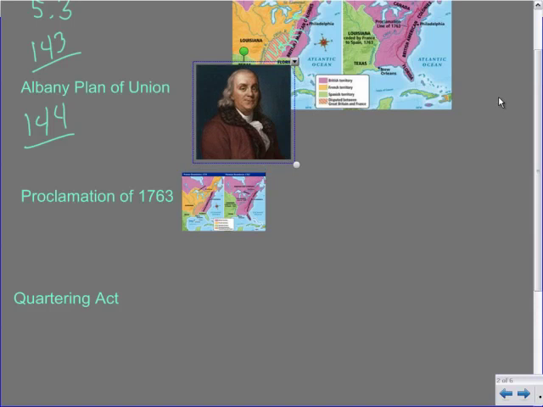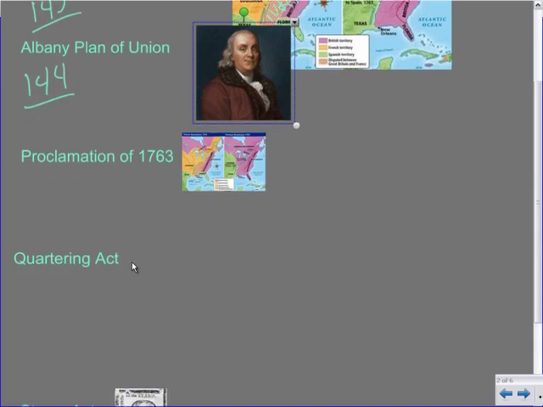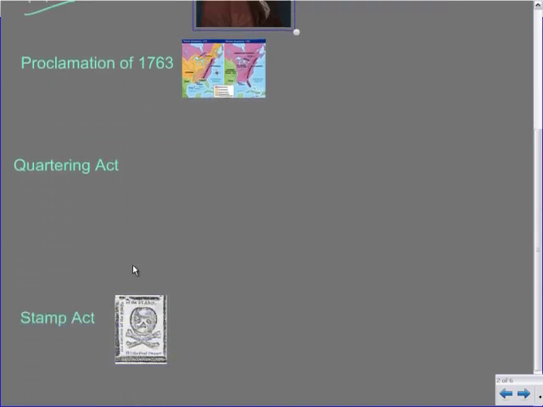Know that it's all about that picture of the snake, the join or die thing. That's all about the Albany Plan of Union, joining together, being one unit, helping out each other, all that kind of stuff. The snake obviously can't function without one of its pieces, it's going to die. I mean, it's pretty obvious. But that's what that cartoon's all about, the Albany Plan of Union, and joining and working together.